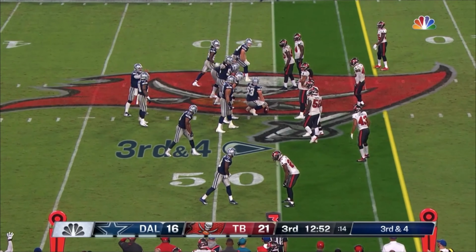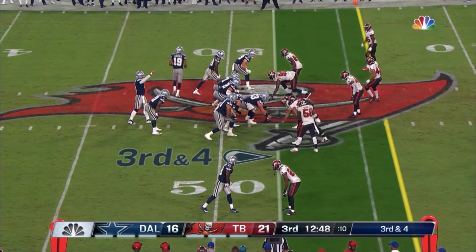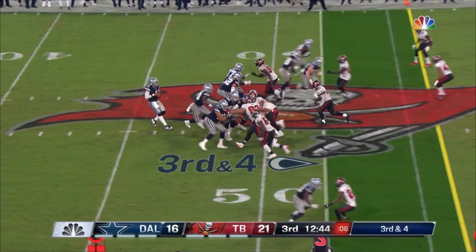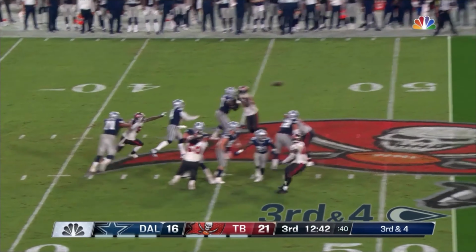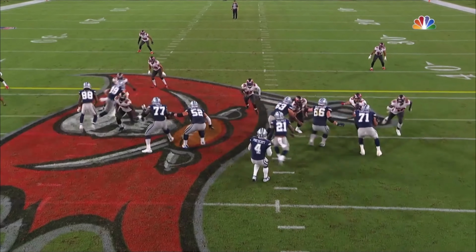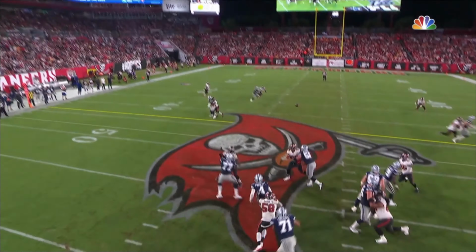This next play is probably my favorite pass of the game, which is ironic because it's one of the plays, I think, out of 3 or 4 where Dak gets out of his throwing platform. He stands up a little tall, but he throws an absolute dime to Cooper. You're going to see it here from the end zone view, but Cooper is covered. I mean, it's a small window, and Dak throws a strike.